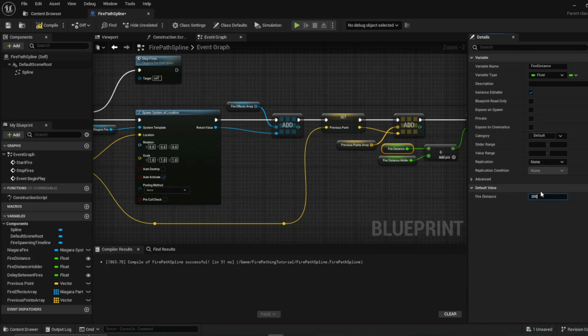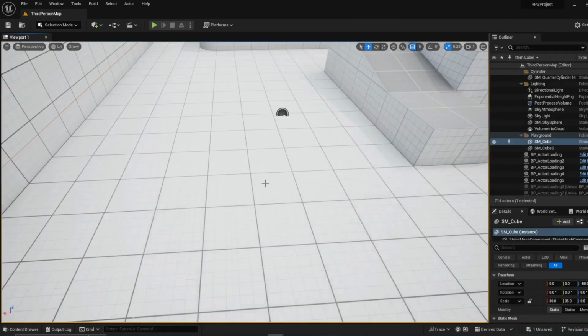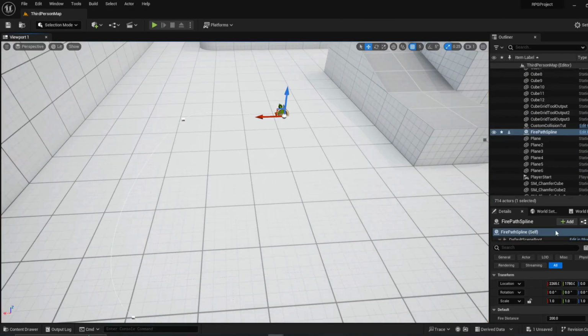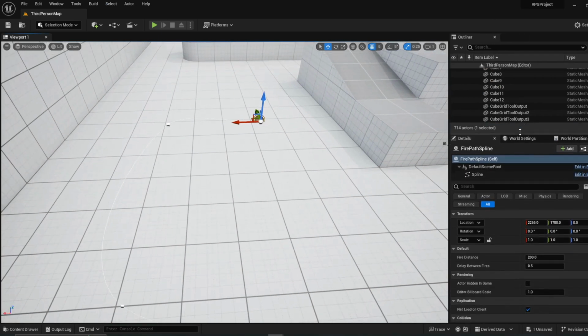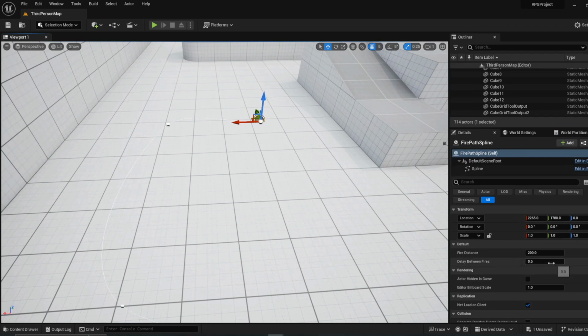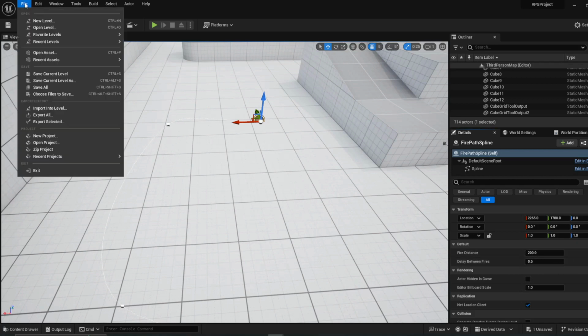Let's set it to 200 as a default. And then I'm going to pull this out a bit. So we look here, we've got our delay and our distance. So we got 200. Let's leave it at 200 actually, just for the testing.